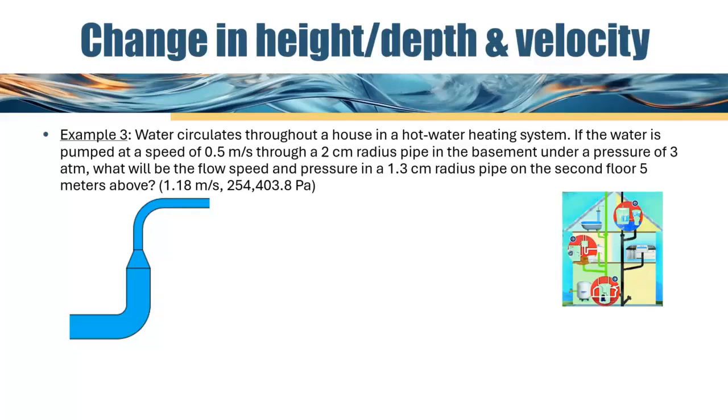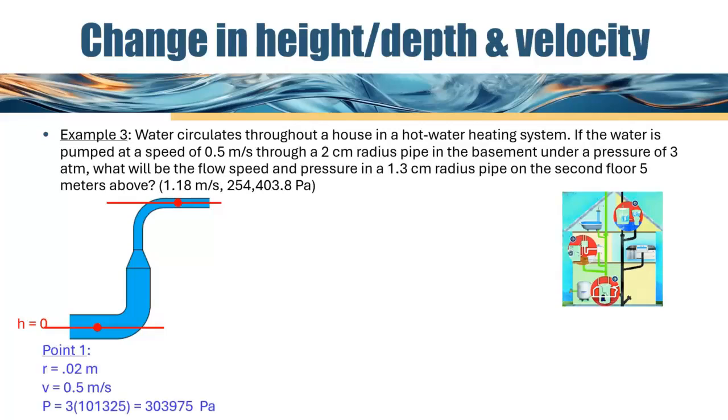So let's start by drawing our 2 horizontal lines. One going through the middle of the bottom pipe, one going through the middle of the top pipe, and I need to pick my h equals 0. I always find it convenient to use the bottom. All right, I need my 2 points, so I'm going to pick one on the top line and one on the bottom line, and now let's extract from the problem.